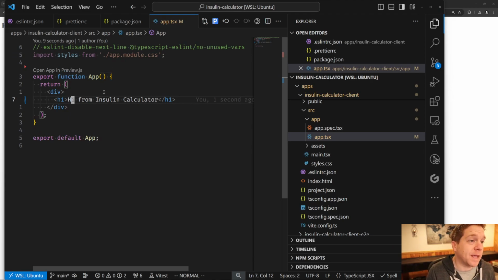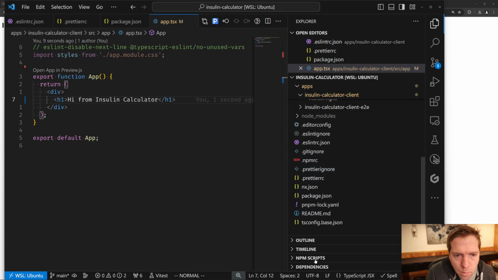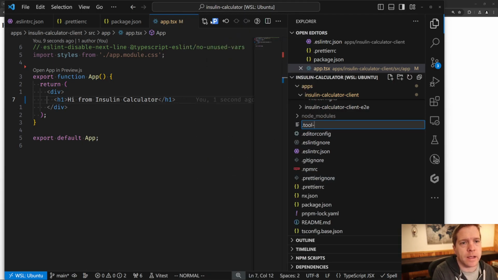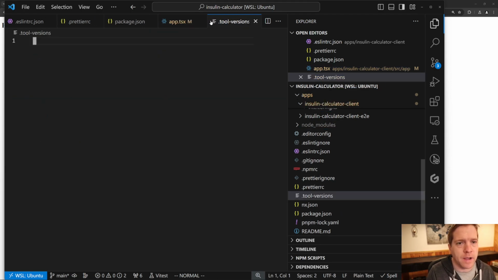But if we want to make it look pretty, we've got to add Tailwind into the mix. So let's get that configured before we part ways for the day. One thing I also like to do is specify a tool versions file here in the root. And we use a tool called ASDF for all of our runtime management.